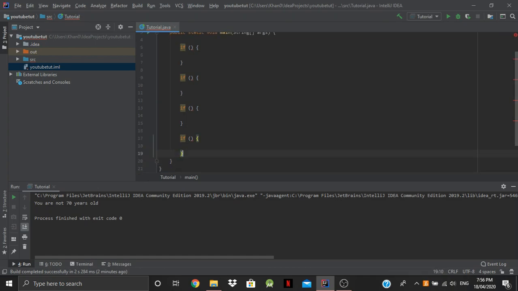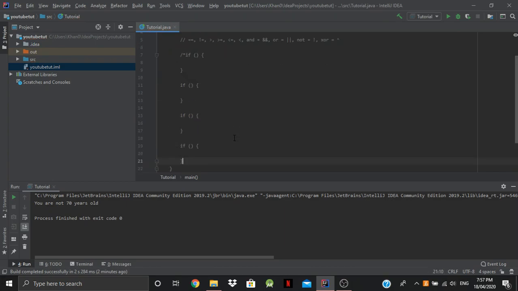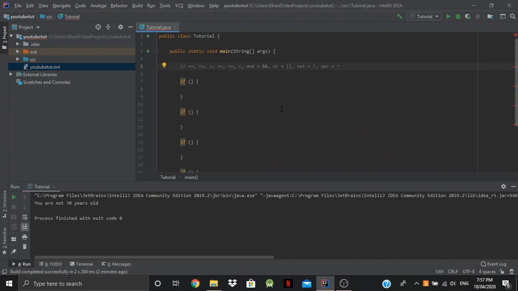I believe I have not told you what a comment is. So this is how to do a single line comment. What my mouse is on, that's how you do a single line comment. And as you notice, the computer doesn't do anything with it. It's just for human readable code. It's not even code, it's just human readable. To make it multi-line, all you do is add a slash, and then add an asterisk, and then back here, add an asterisk and a slash. And as you can see, they are now a comment. But anyway, let's move on.